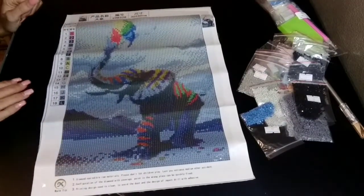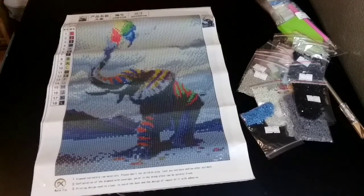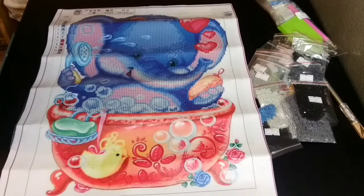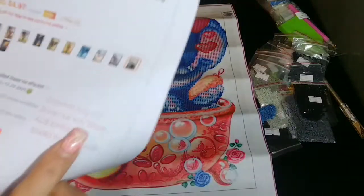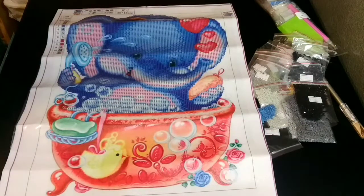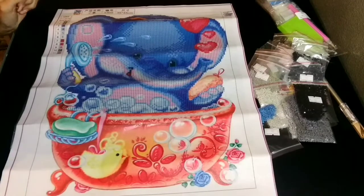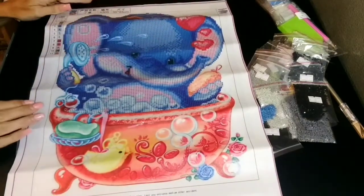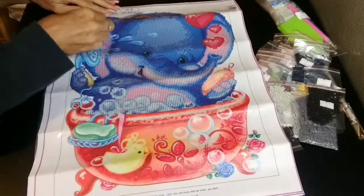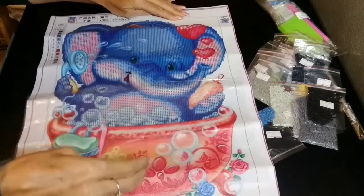So, once again, there's this one and this one. Both of them were ordered off AliExpress, LEXIN store — L-E-X-I-N store. And besides the couple little packages of oily, smelly drills that I saw, everything else looks okay. I guess I'll do a review when I'm finished with them — let you know how they turn out and how they hold up.